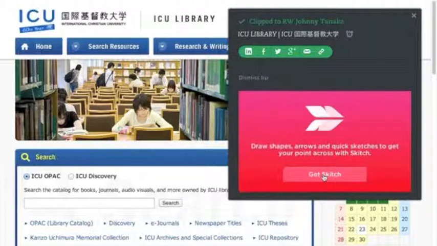So sometimes what I do is I open up a PDF, I Sketch that, and I just take that as a picture and I throw it into a note, and I share that note with the student saying, read this. They don't even need to download a PDF or anything like that.